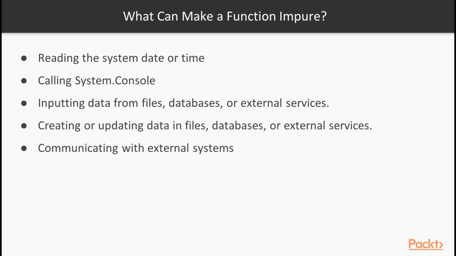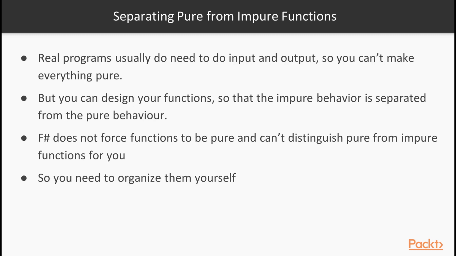And then we come to the really obvious things, like inputting data from files, databases, or external services, and writing data to files, databases, or external services. These can hardly ever be done except in an impure function. Of course, real programs usually do need to do input and output, so you can't make everything pure. But what you can do is design your function so that the impure behavior is separated from the pure behavior.